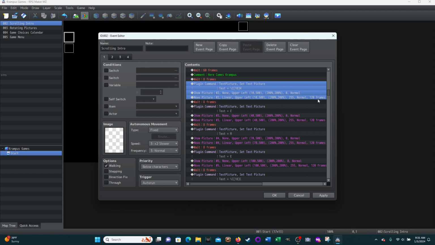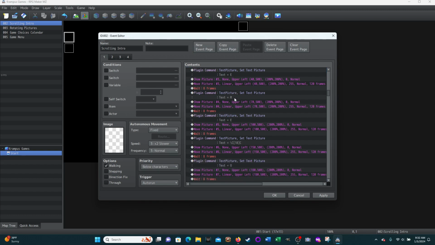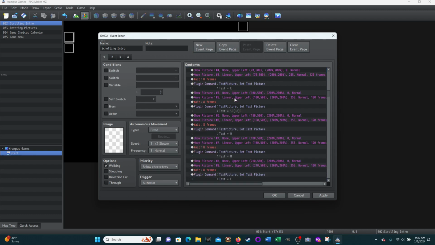And so I changed the frames. I had to go through and change all the frames, the wait commands, right, to get it to look the way I wanted it to. So you're waiting 8 frames, just a fraction of a second, before you start showing the E. Same thing. Show picture 3, which is the E. Opacity 0. Move that picture 3 to the spot you want it, same spot, and then the 255, and it spells out, right, Krampus. Okay.